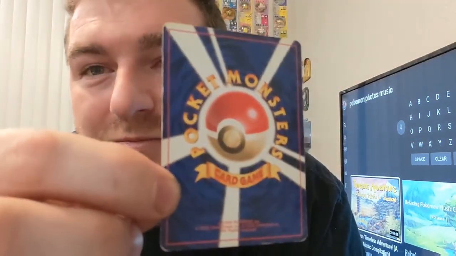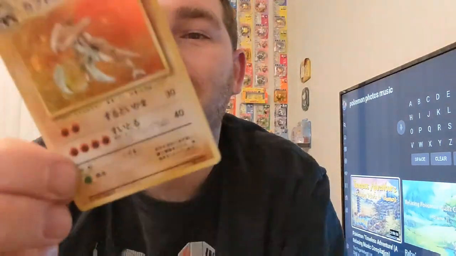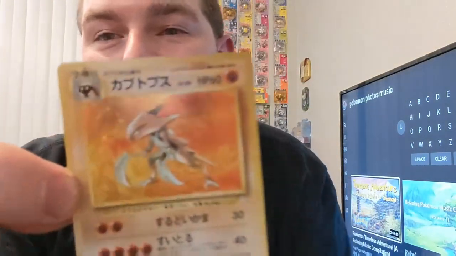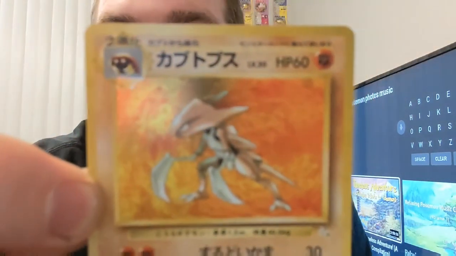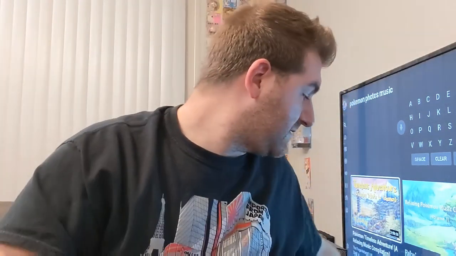Wow. Okay, so that's got plenty of whitening on the backside. I can see that without even looking at it. Yeah, it's dirty on the back. But the front looks really nice, man. I think I remember that, but that's going to look really good in the binder. I didn't have it, but now I do. That's cleaner than most English cards. Dang, son. See if we can get some music going up in this thing.